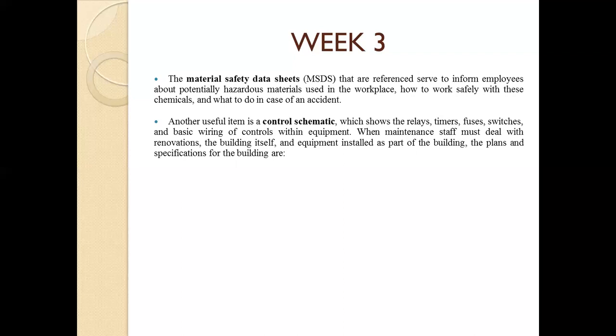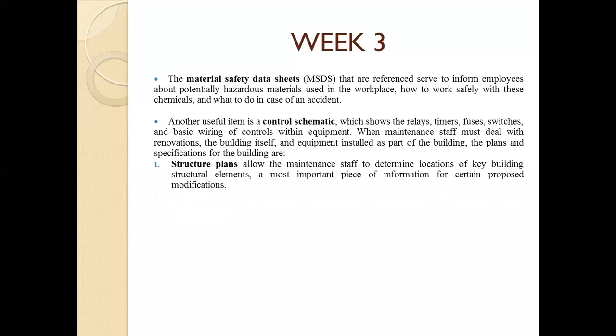So, meron silang standard na ginagawa. Okay? For example, yung mga outlets, yung mga saksakan, it should be 1 to 2 feet above, no, from the ground. Okay? So, lahat ng wires naka-elevate. Wala sa baba. Kasi sa atin, ginagawa natin, binababa natin, tapos tinataas natin. No? So, sila alam nila yung standard na ginagawa nila. Structural plans allow the maintenance staff to determine location of key building structure elements. Okay? Yun yung sinasabi ko.